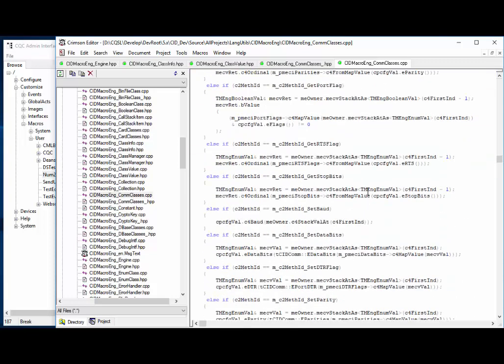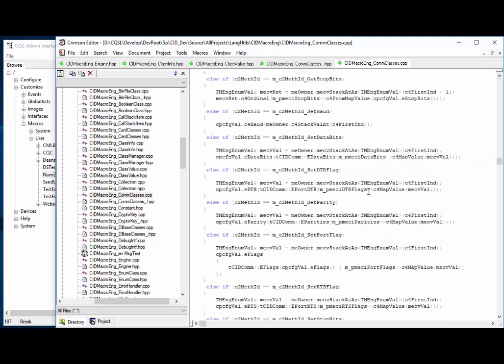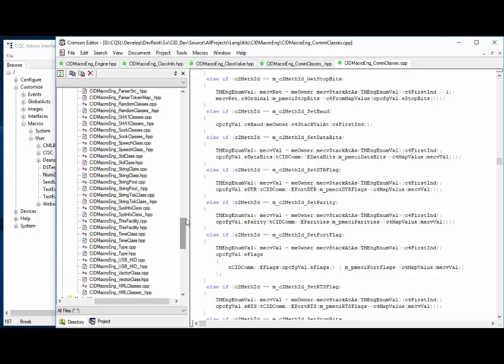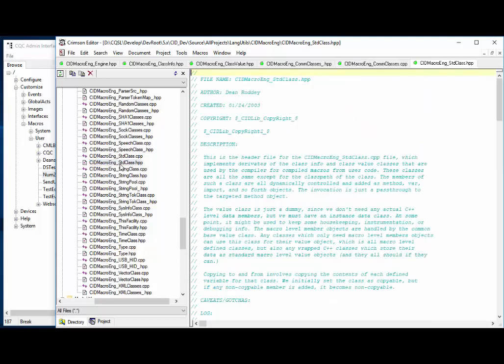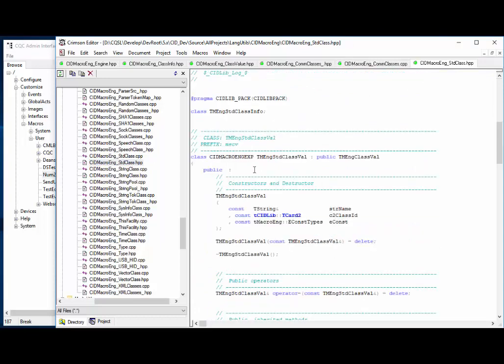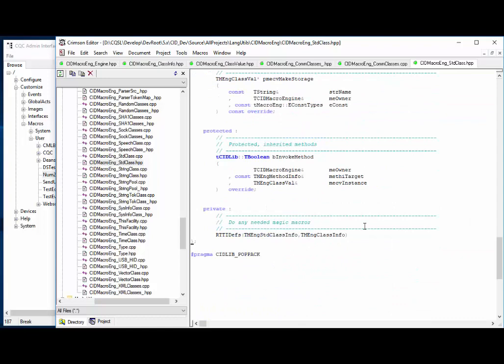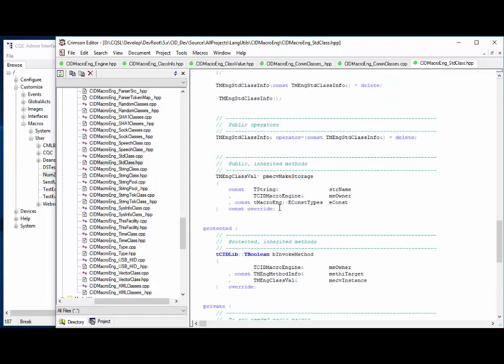All right, so that's what most of them are like. Right? And so let's go ahead and take a look at the thing that we haven't looked at so far, which are the actual CML compile classes. And we do need a value. We do need some derivative of the value and info base classes, because those are not concrete classes. But we don't really need to store anything in them, because, as we said before, everything is already stored there by the parser in the base classes. So we just create some basically empty placeholders. So we have a standard class value, which derives from the base class value. And then we have a standard class info, which derives from the base class info. And they don't really do anything but just override the absolutely necessary stuff, and that's it.